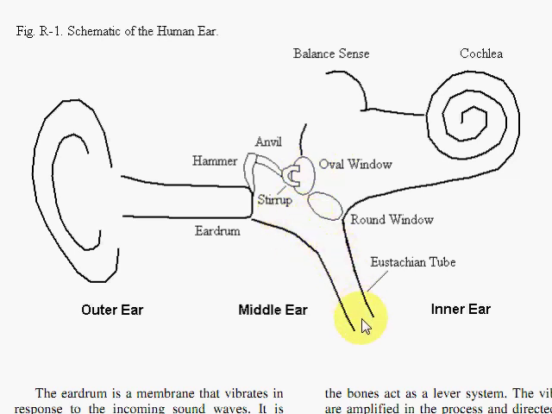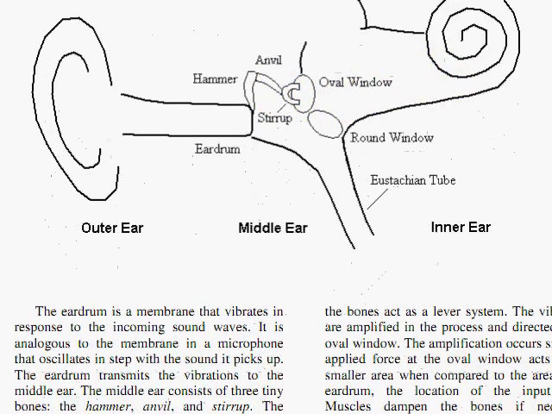Notice this is your eustachian tube, and then in the inner ear you have the cochlea. You also have balance sense here that's near the ear, but we're not going to talk about that. That's where you get dizzy if you spin around. So here we look at these three regions: outer, air conduction; middle ear has bones that move, solids; and here you have fluid in the inner ear.